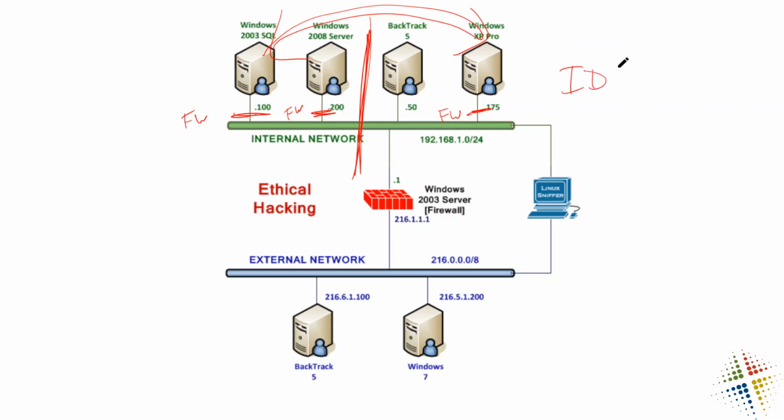Having some sort of an IDS system in front of your firewalls, in front of your servers, would also help with this. There's what's called a network IDS, network intrusion detection system, as well as a host intrusion detection system, both of which would have stopped this, hopefully. And then lastly, patch. Keep everything patched and up to date, as well as teach your employees not to click on questionable links. There you go. That's how a hacker would be able to take one machine and then pivot to all the other machines in your environment. Turns out to be significantly easier than trying to brute force attack every single machine.